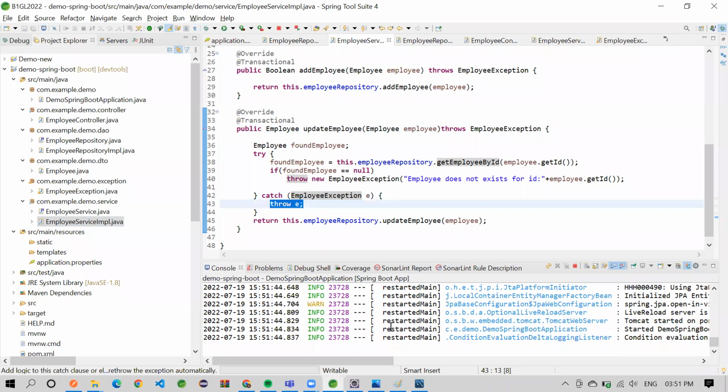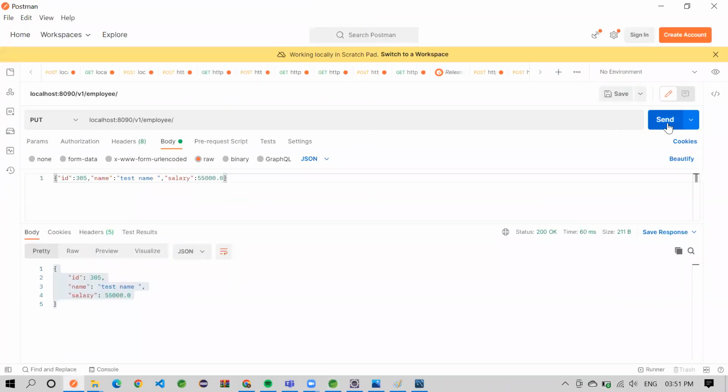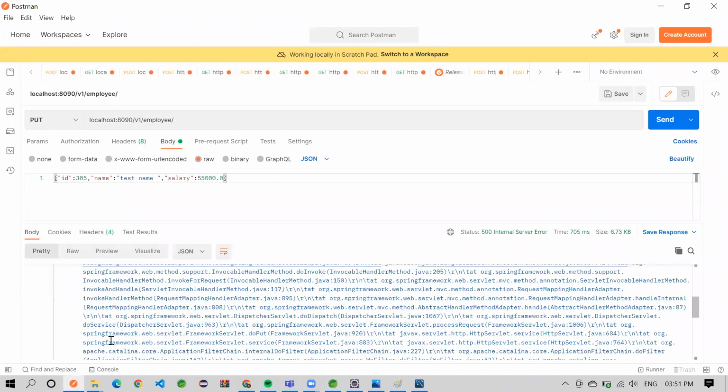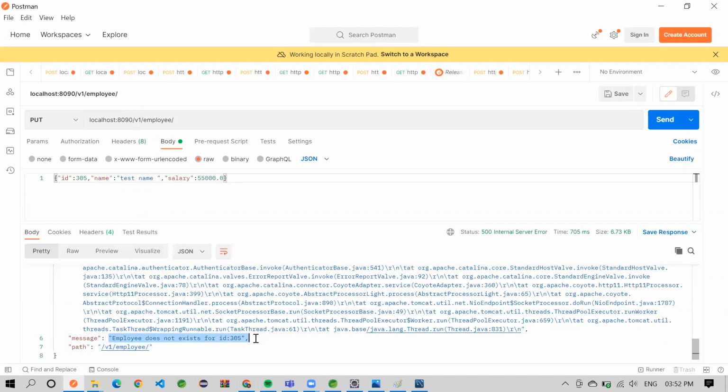Now let's see what will happen if I do the put. You can see there is an error: employee does not exist for ID 305.